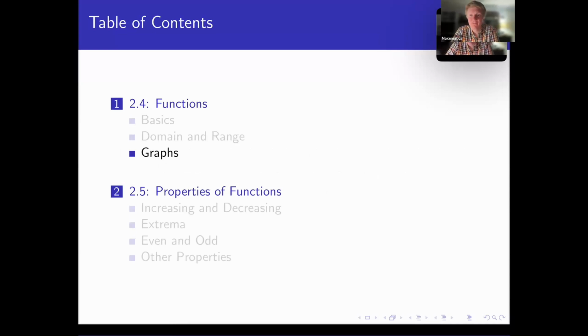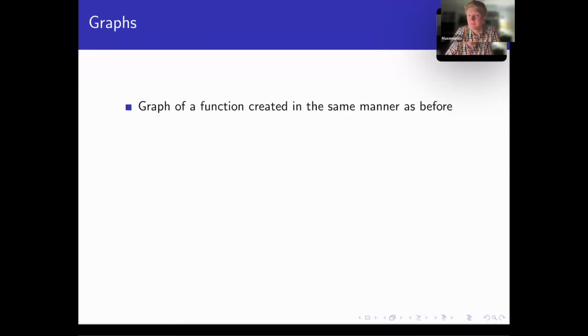So some graphs. We've been doing a ton of graphing. And guess what? Graphing functions, no different than how we did it before. Plug in x and get a y or f of x value. So throw it back to 2.2 when we did like y equals x squared minus 3. You plug in x's, you get y's, table of values. It's no different, except now we're just using f of x's.